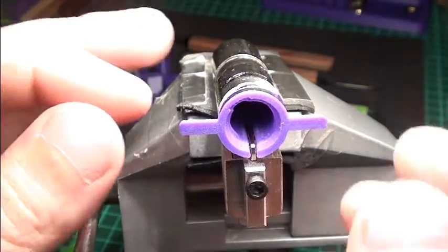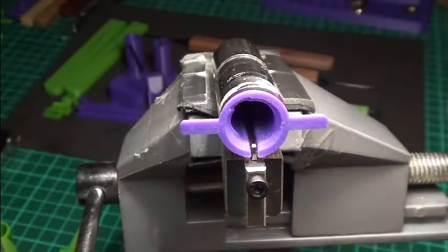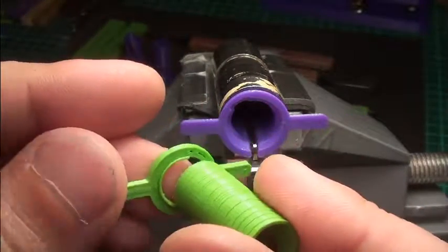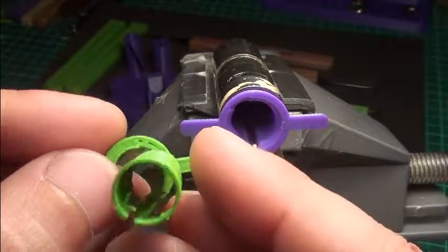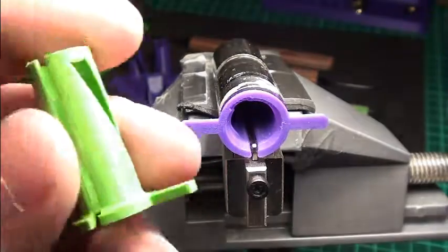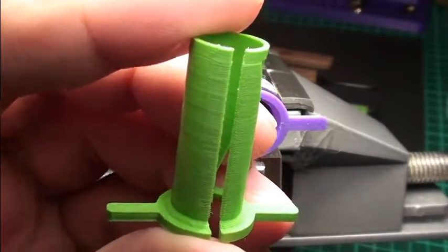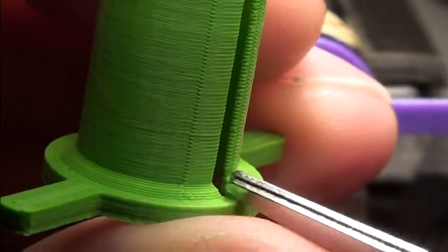Hi friends, this is just a little follow-up video on the pinning tools. I've reworked them in the last days, especially as I had some printing problems and another user from UKLS pointed out that his pinning tubes were breaking all the time, so I made the base a little bit thicker, which connects the tube to the handle, so it will not break that easily.